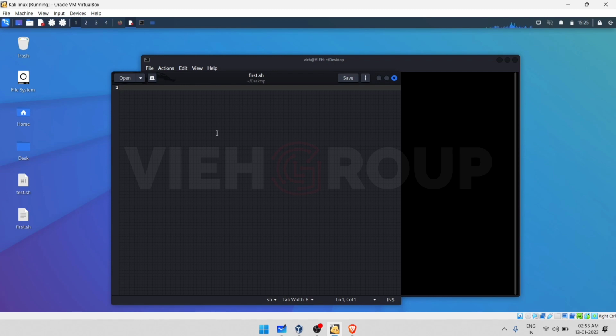So now we need to code for the hello world. At first we need to write the shebang, then we need to give the path, which is /bin/bash for sure. And then let me show you how commenting works. You can type the hash sign for a comment.